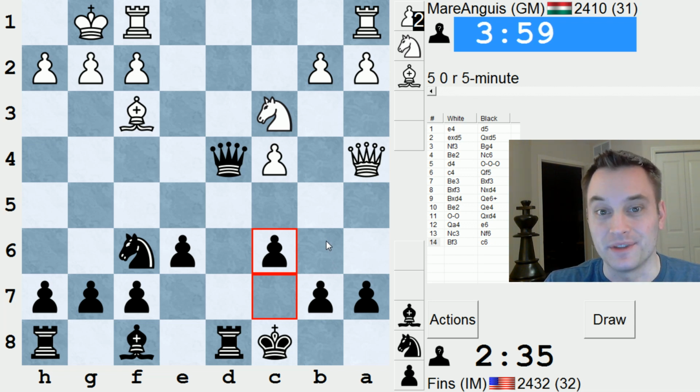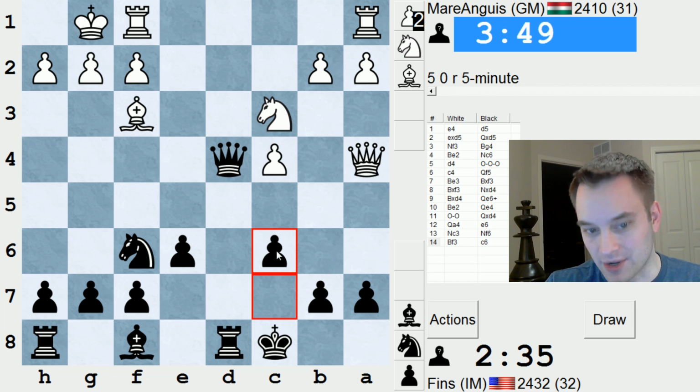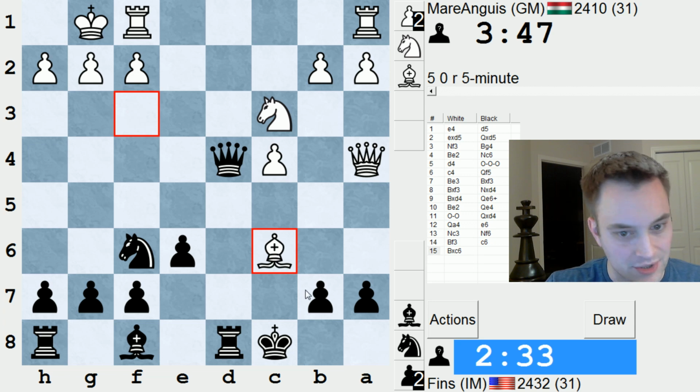I have yet to chessable these lines. Look at these lines in chessable. So this game is a clear indication I need to go back and do that. He might be calculating whether bishop takes c6 works. I don't think it does. But he's going to try it.